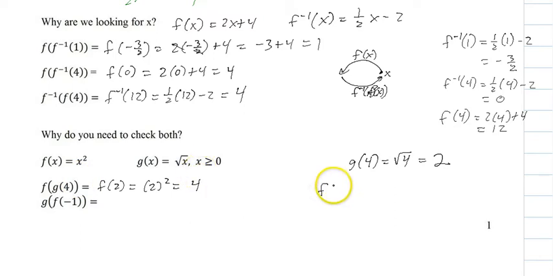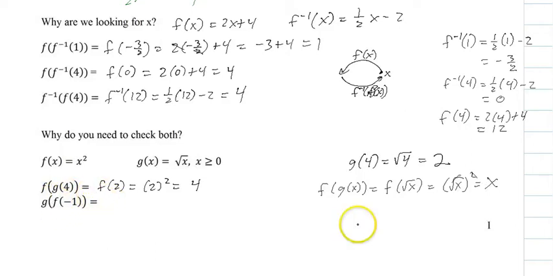Let's try f composed of g of x. So we're going to plug in the square root of x into it, which gives us x. We already have a domain that x is greater than 0, so we would have an absolute value here, but we can get rid of it because x has to be greater than 0. It must be positive. That's our input. Now let's look at the other side. So we're saying, you know what, they're inverses. We're good, right? Well, let's check it out.